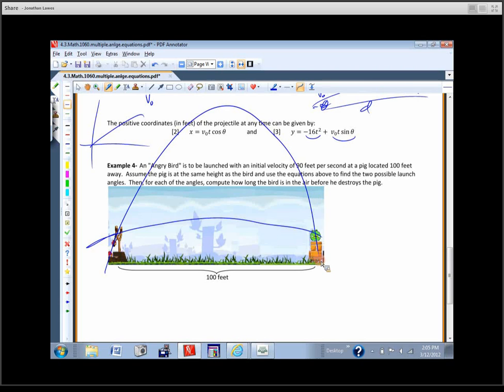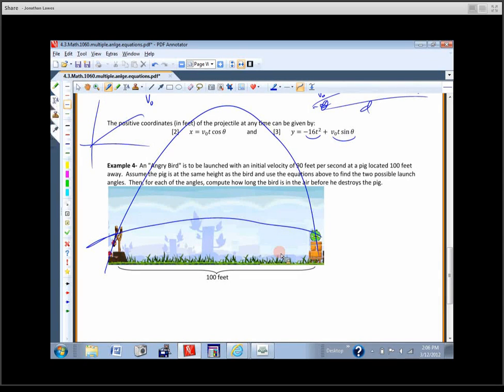Now figuring out what those are, that's the tough part. On Angry Birds, you've got the reset button, you've got an endless number of tries. So it's pretty easy to say, you know what, I went a little too high last time and it dropped short, so I need to change my angle a little bit. Or it was way too low and it landed before the pig, so I can adjust it. We're going to figure out exactly the angles that we can launch this at.